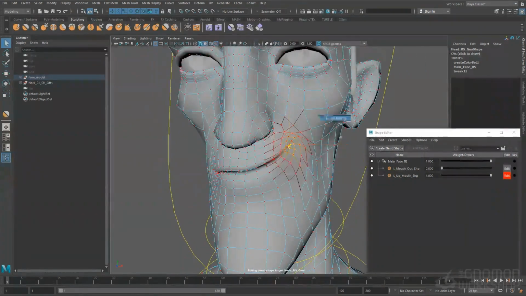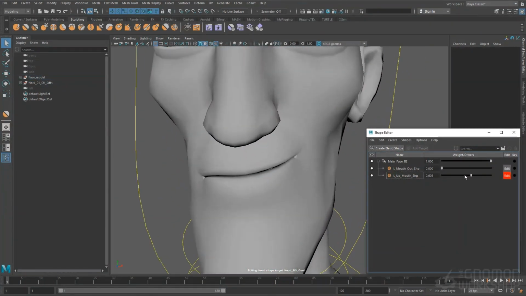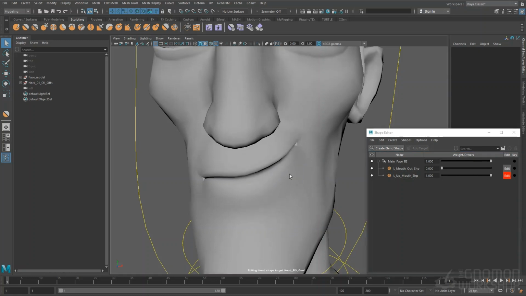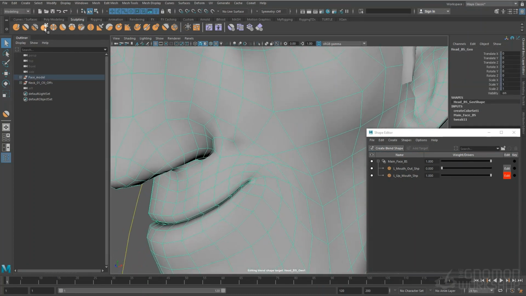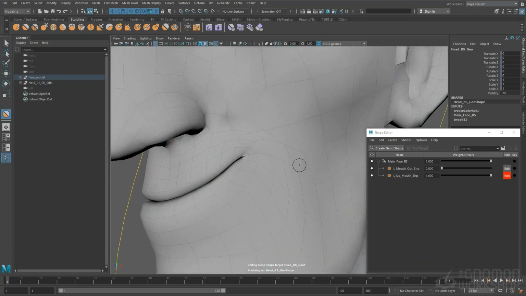Something like that. Yeah, I like this one. So this is my next blend shape. It's up. If you want to smooth the weights a little bit from here, you can use this tool, the Relax tool or the Smooth tool. These are a little bit different. They are kind of the same, but this is Relax, this is Smooth. I will use Smooth for this one so I can smooth these loops a little bit.